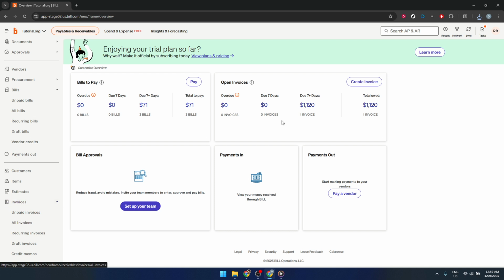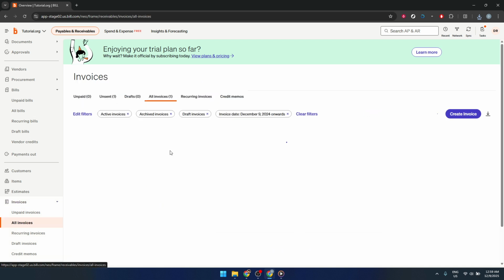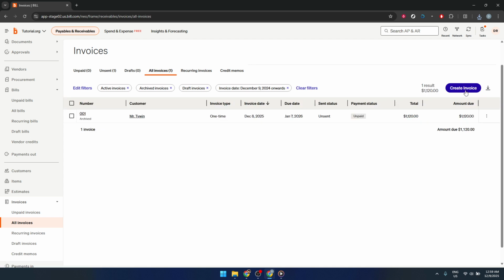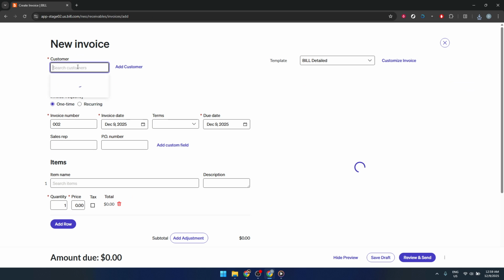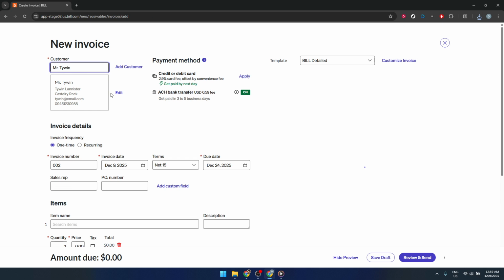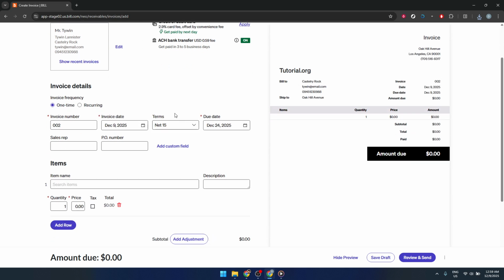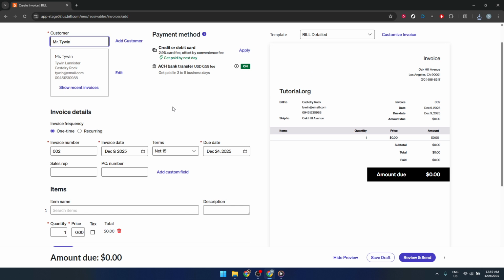Next, you'll need to choose who you're billing. At the top of the invoice, you'll see a customer field. If this is an existing customer, just select their name from the list. If they're not in your system yet, choose the option to add a new customer. Take a moment to enter their basic details like their business name, billing email, and any other information your company usually records. Setting this up correctly now will save time the next time you invoice them.